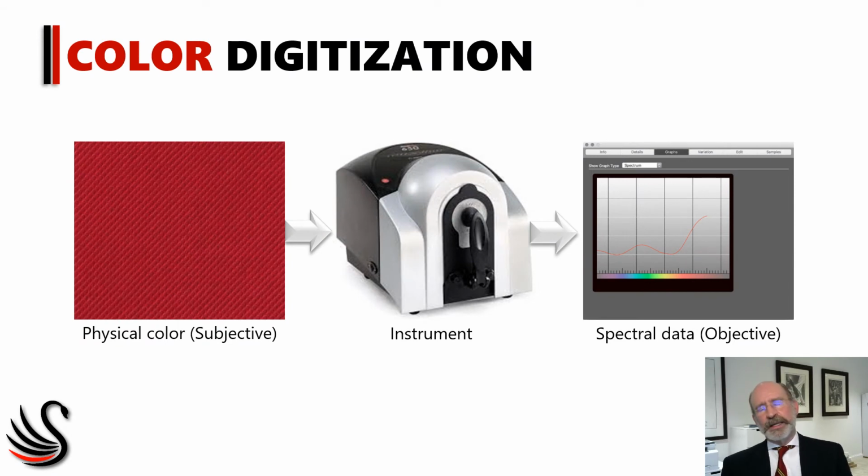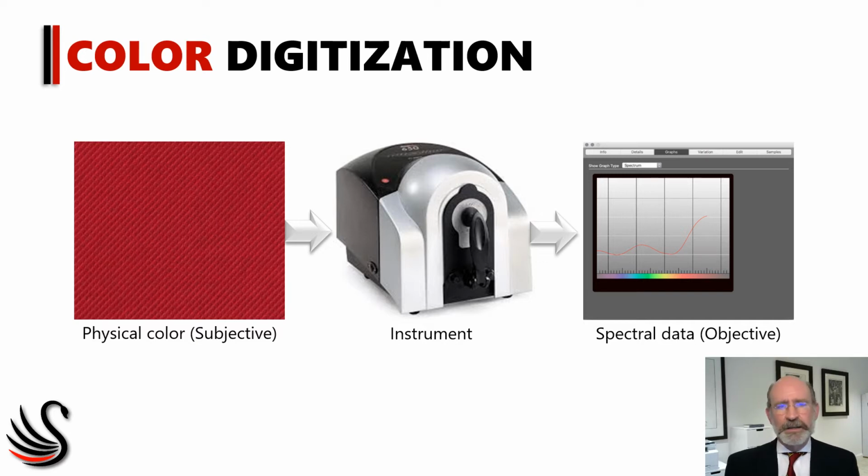So as we progress, as we create these commercial color sets, as we enter this age of 3D and digitalization, there's been progress made on digitizing color. In other words, taking a physical swatch of color, measuring it on an instrument called a spectrophotometer, and then producing data. So we take something that's subjective, some type of red, and we digitize it so that we have a set of data that makes it a very definite, objective definition.